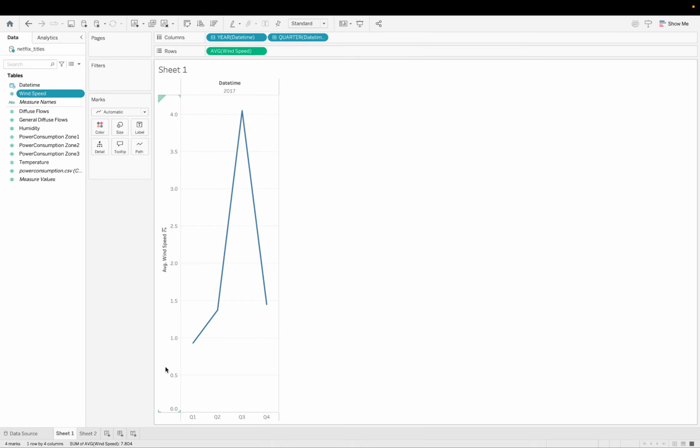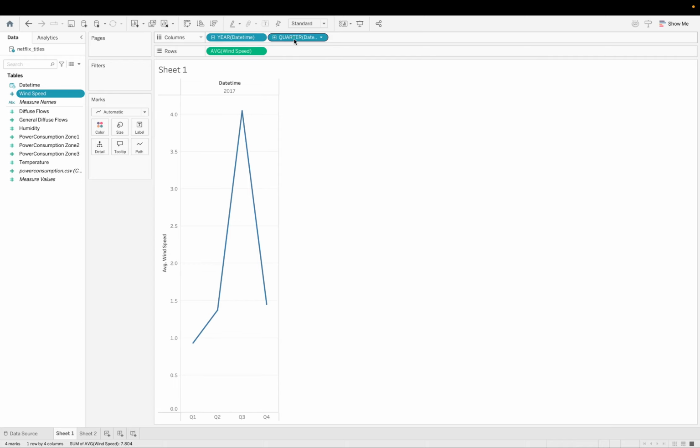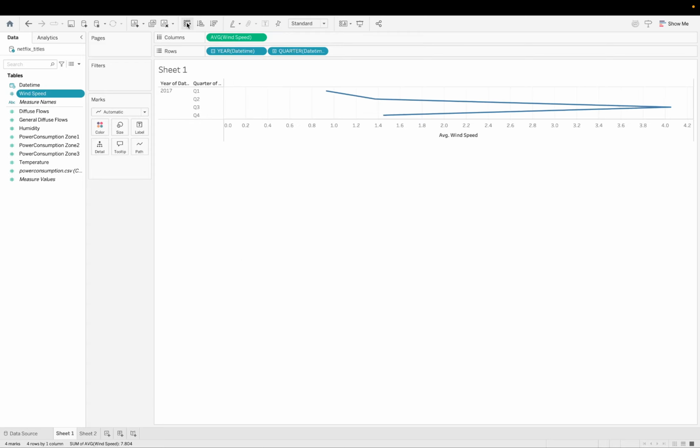Let's suppose right now you have created this chart where you are seeing average wind speed quarter wise, right? And let's suppose I rotate this graph, okay? Now the graph is coming like this, and you pay attention to these columns and rows. Let me once again revert it. Can you see year and quarter are available in the columns, and average wind speed is available in the rows, and as soon as I rotate this, see, year and quarter come under the rows, and then average wind speed goes to columns.